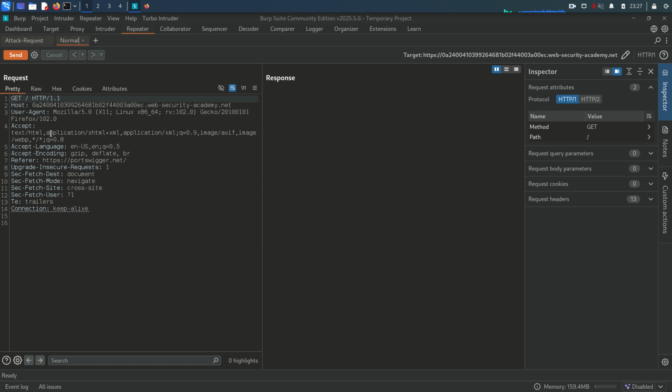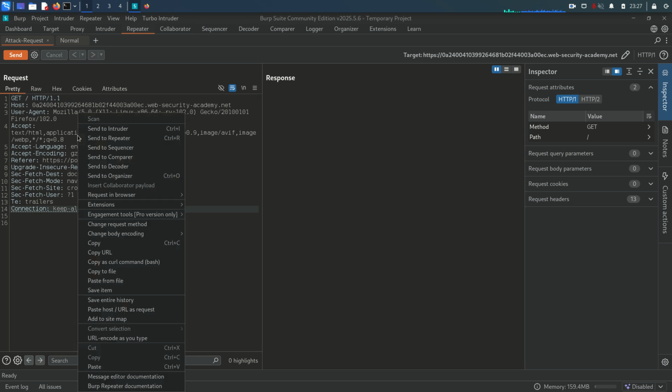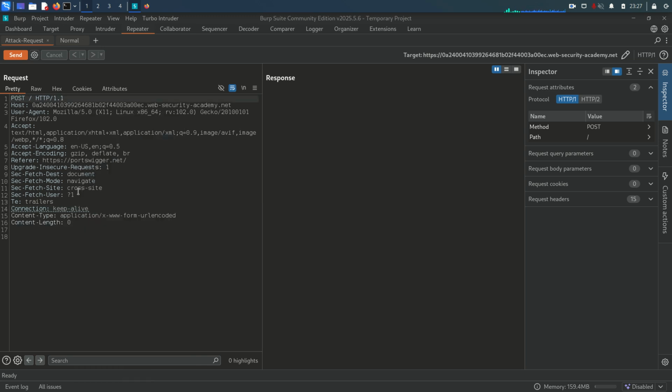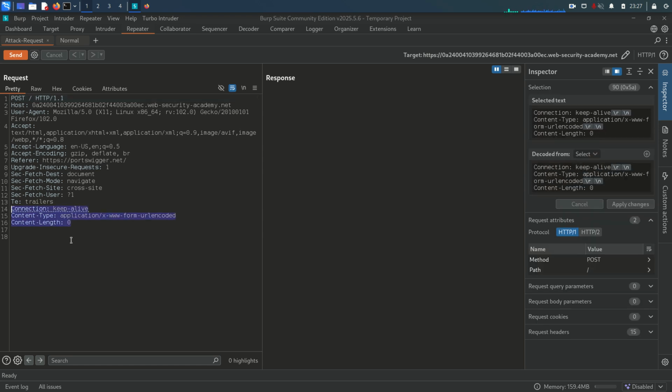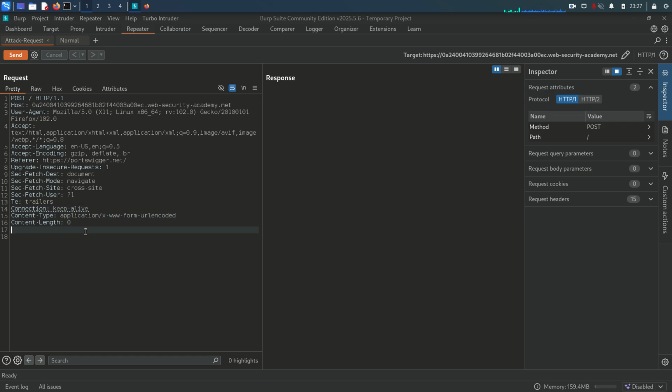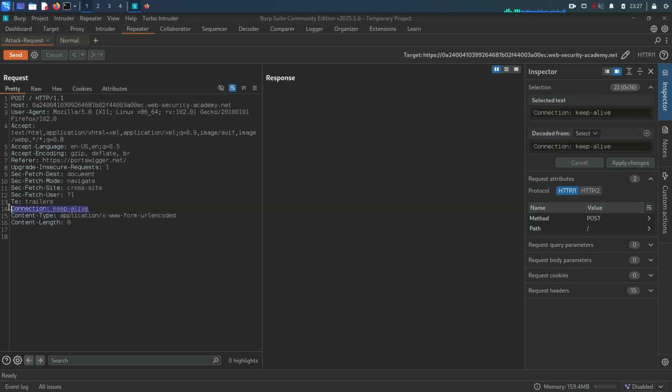Fine. So first of all, I would like to go to the attack request, and what I will do is change the request method to POST, and I need these 3 headers which are important. Make sure you also choose keep-alive, because the way you are going to solve the lab needs the attack or smuggled request to be keep-alive.